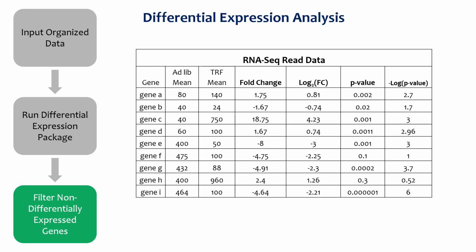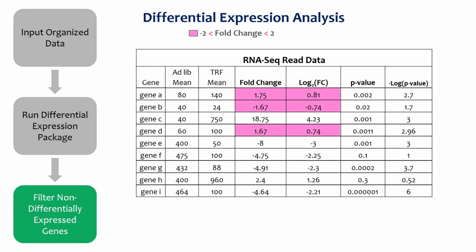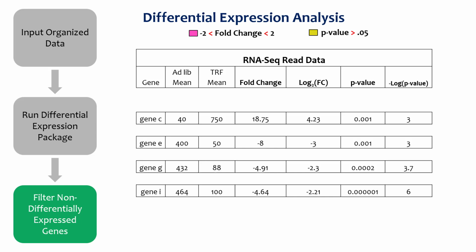In the third step, the calculations made by DESeq2 are used to determine which genes are differentially expressed. The standard is to consider a fold change greater than 2 because a twofold change or more is likely to have biological effects, and a p-value less than 0.05 reflects an acceptably low 5% probability of obtaining these results by random chance. We have highlighted the fold changes that are less than 2 in pink and the p-values that are greater than 0.05 in yellow. We are unable to conclude that these genes are differentially expressed, so they will be filtered out of the dataset.